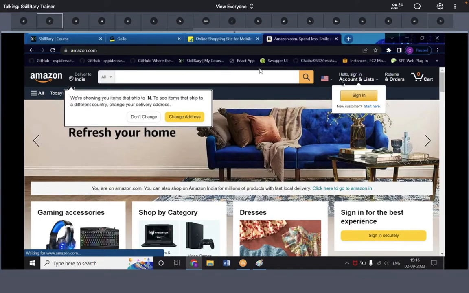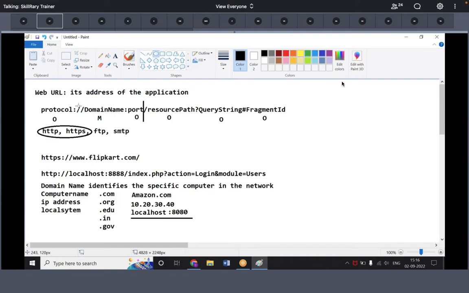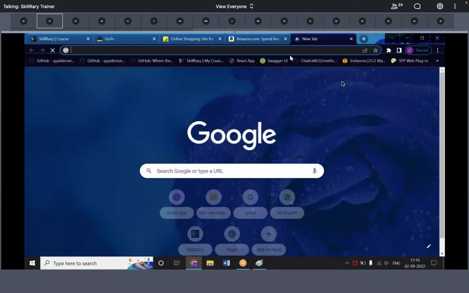Yes, it will reach. So only your domain name is considered mandatory. If you know the domain name of your application, you can access that application. Port number is not needed. Protocol is not required to specify. Only if you are installing it in your local system should you know the port number.